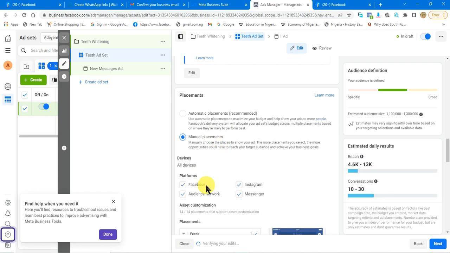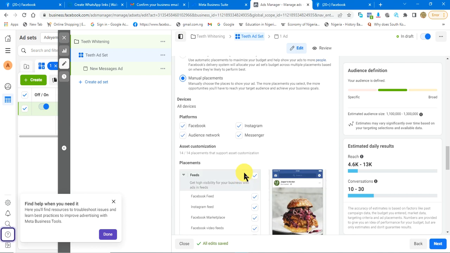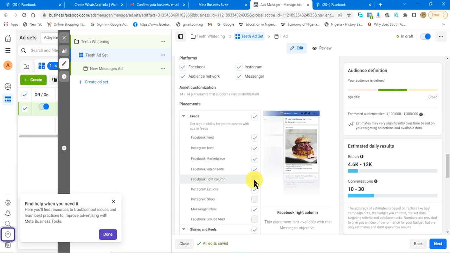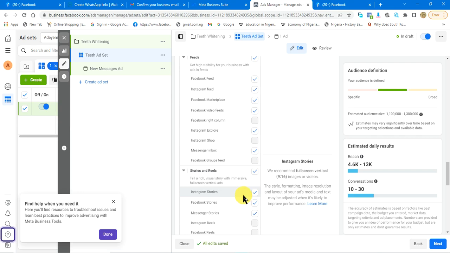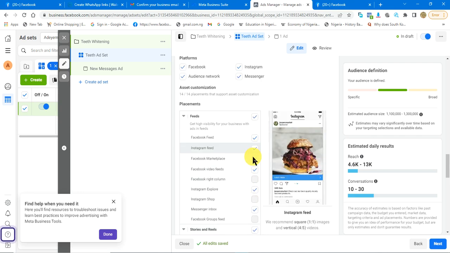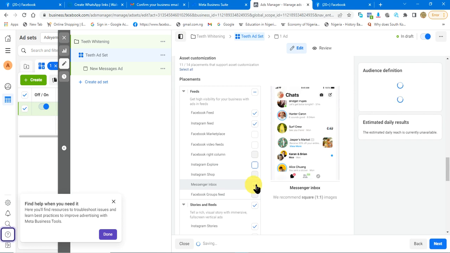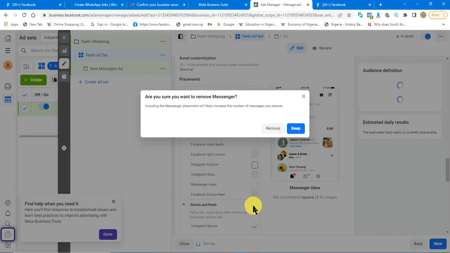If you look at it now, you have the Facebook platform, Instagram platform, and Audience Network. That's the one you see when you are playing a game or watching certain things online, which is why it's called a network. Then Messenger, Facebook feeds, Instagram feed, Facebook Marketplace, Facebook video feed, Explorer, and so on. We are only using two. So I need to remove this one, and this one too, depending on your budget.